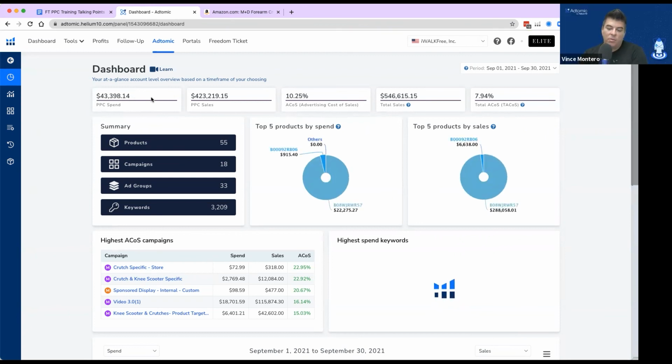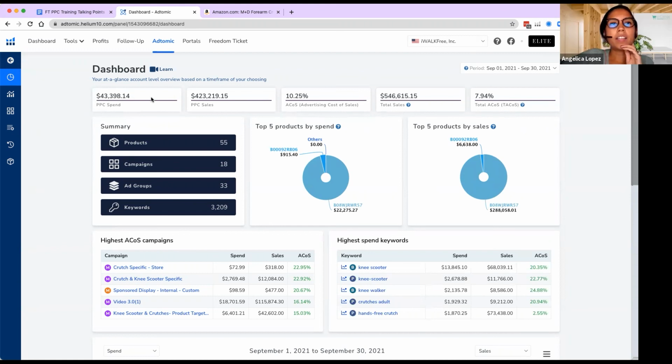Whatever account you choose, if it's something that you just want to do tests on, just to learn the tool, make sure that that account is spending less than 20K, and then you won't have any additional fees. Makes sense. Where can I find this limit? I want to show this to myself and Chris. It should be on the pricing page, not for Adtomic, but for Helium 10. Ah, okay. So they might be aware on the main website.